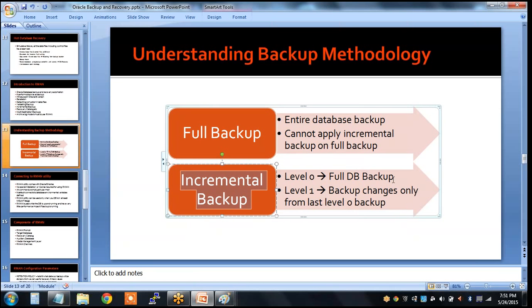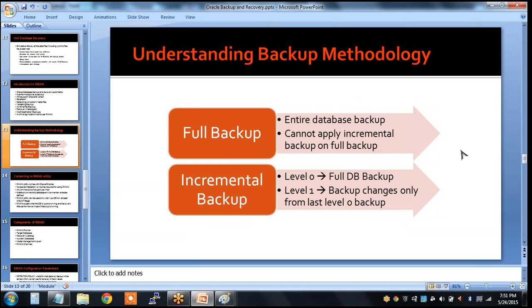Most of the time, it depends on the environment. There might be a situation where people are using full backup, but it is not recommended. As I said, RMAN full backup is equal to database hot backup. So when you feel there are drawbacks of hot backup, there are the same drawbacks in full backup. Why there are full backup drawbacks, you will understand once we complete the incremental backup understanding.